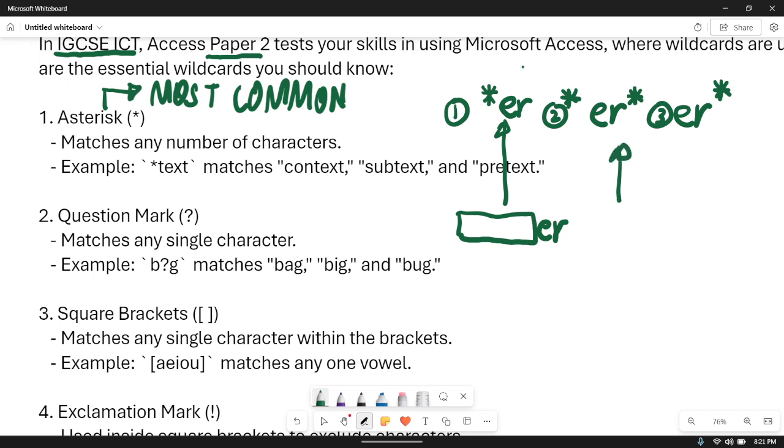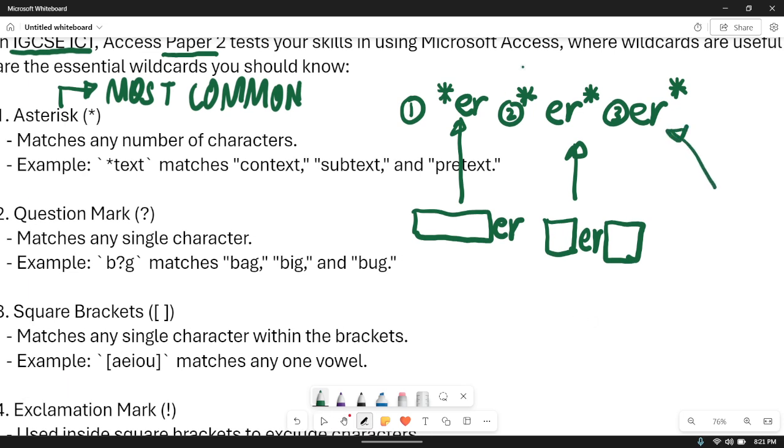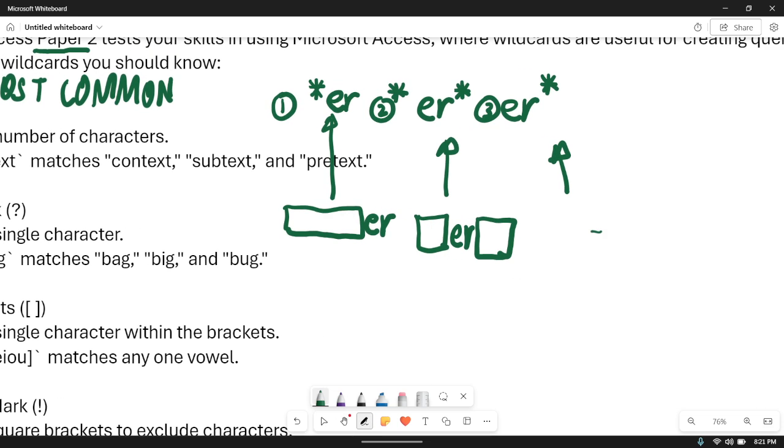Over here, this means that I can have any word or alphabets here, but er must be present in the middle of the word. And this one here means that I don't care what is there after er. The word must start with er.